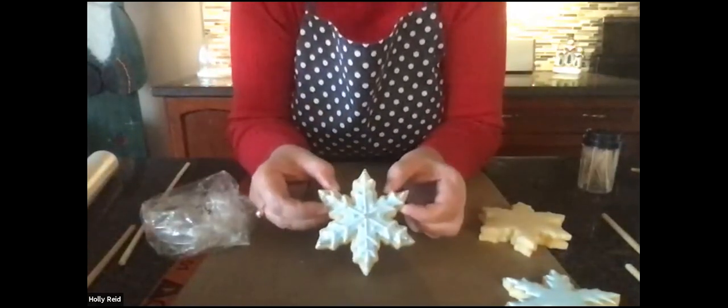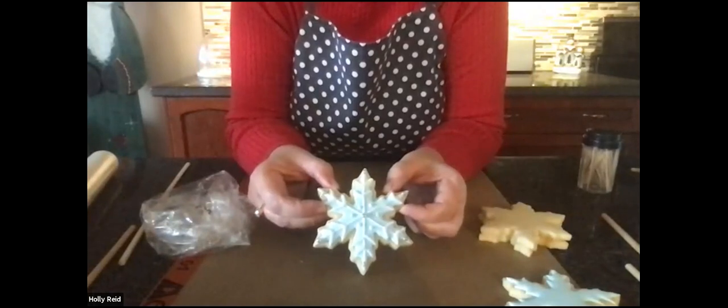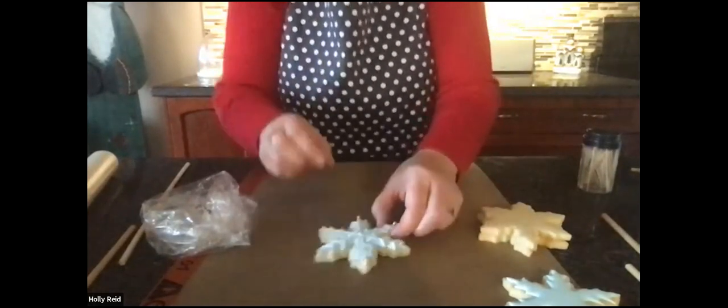And there's your finished snowflake cookie. So pretty. Very pretty.